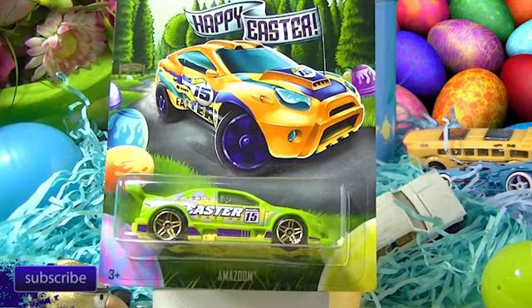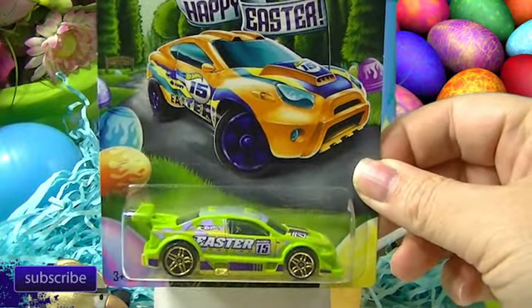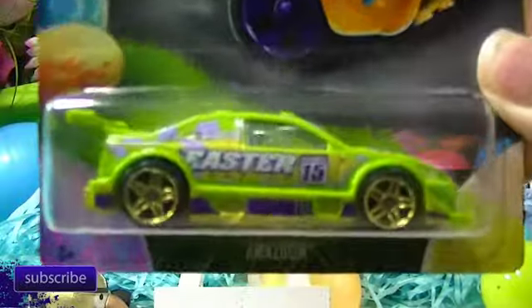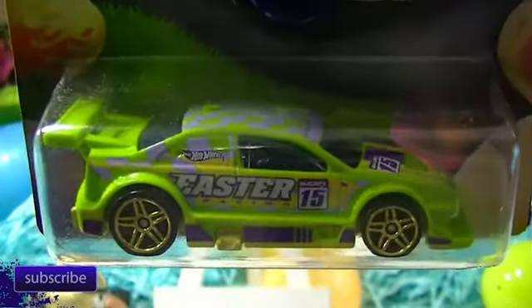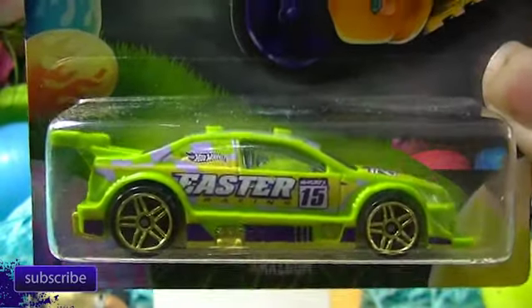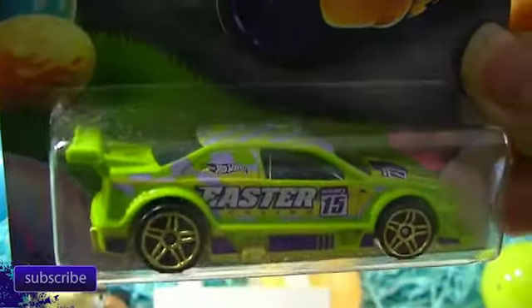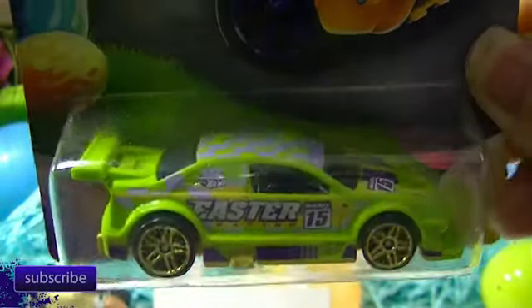I didn't know much about this car. I found out over the last couple months it's a combination of various street cars — it's supposed to be a VW Passat 3B, but it's only parts and pieces of it. This car was a thank you car to Brazil for the growth of Hot Wheels in Brazil, and Brazil is a huge collecting community. Many sites online from Brazil and I know I get a lot of viewers from Brazil. So it's nice that they made it in the colors of the Brazilian flag — you've got yourself your kind of tribute car in the Amazoom.